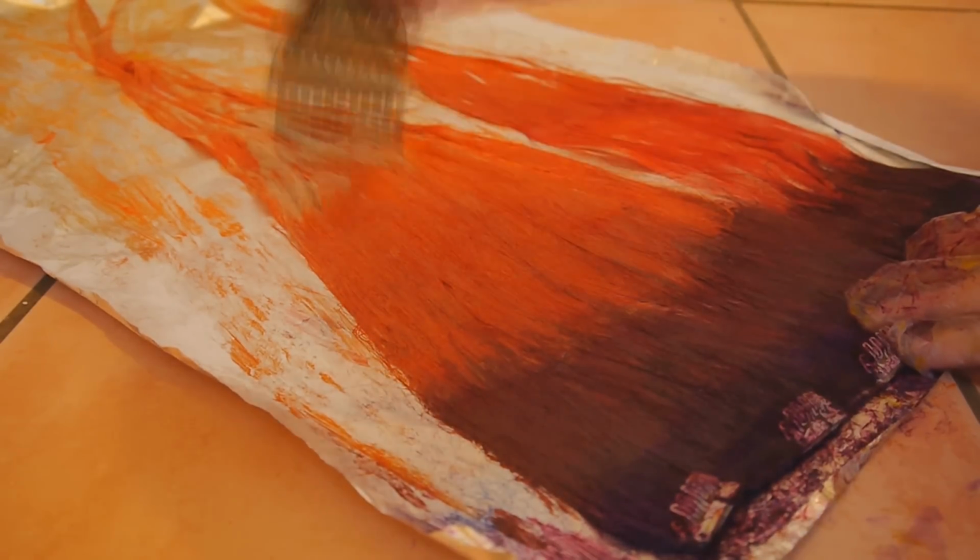Then once you're done, you have to rinse these out with cold water because otherwise all the hard work you just put in will be completely useless. So yeah, cold water rinsing.